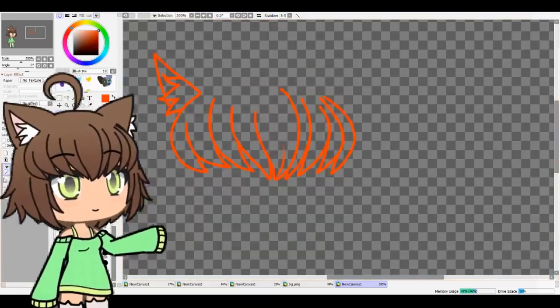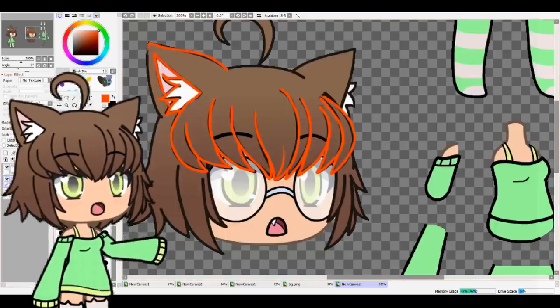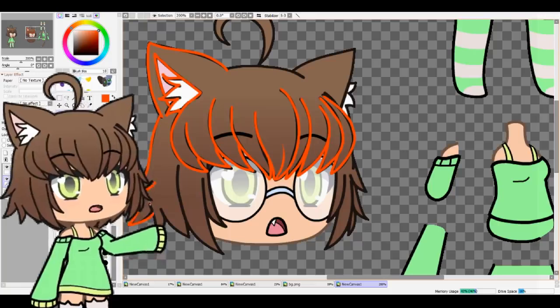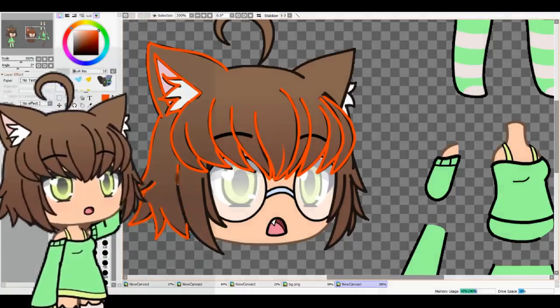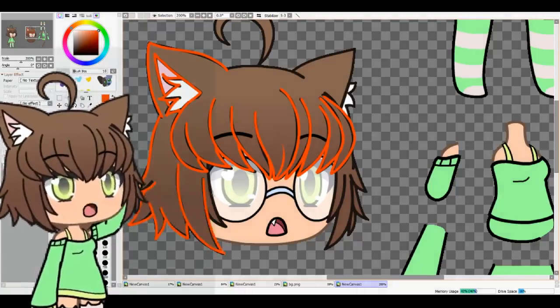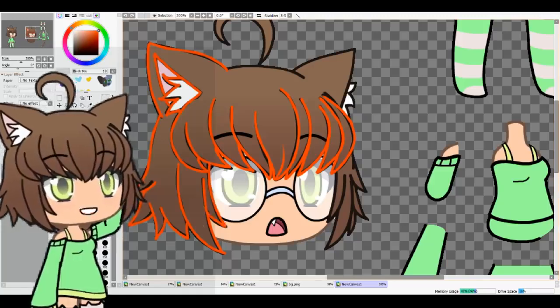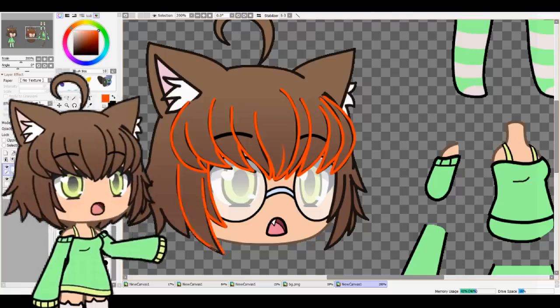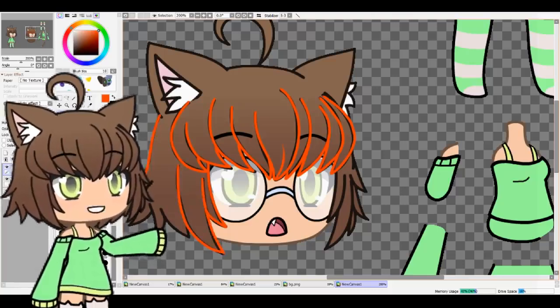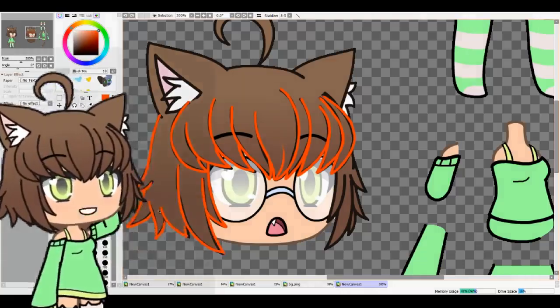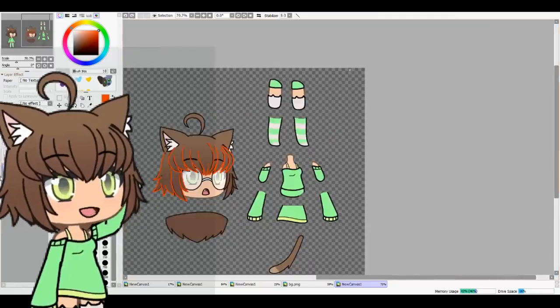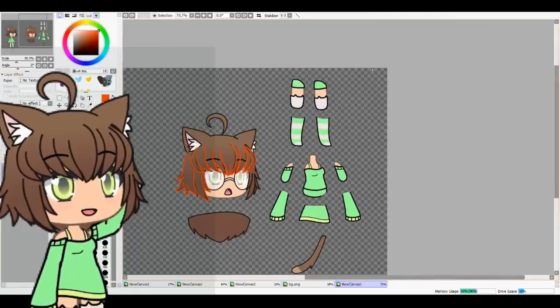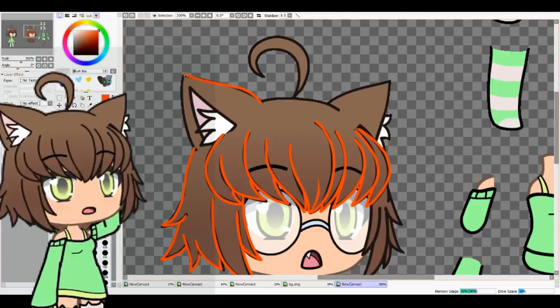I saw that a lot of the really good GachaLife animator people tend to have these really well edited hair and stuff, almost as if they use their GachaLife character that they pre-made as a base, if you will, and they just draw over it and make it a little bit more snazzy. So at first that's what I thought I was gonna do, but then I quickly realized I can't make this any more snazzy than it is. My art style is so simple. I don't even shade most of the time. So what is this actually gonna do? Is it gonna prove literally anything?